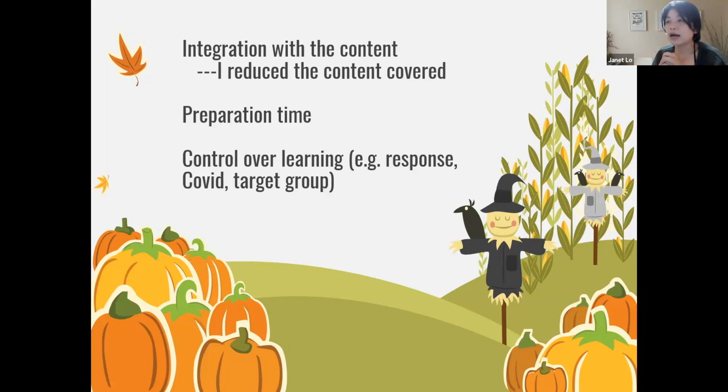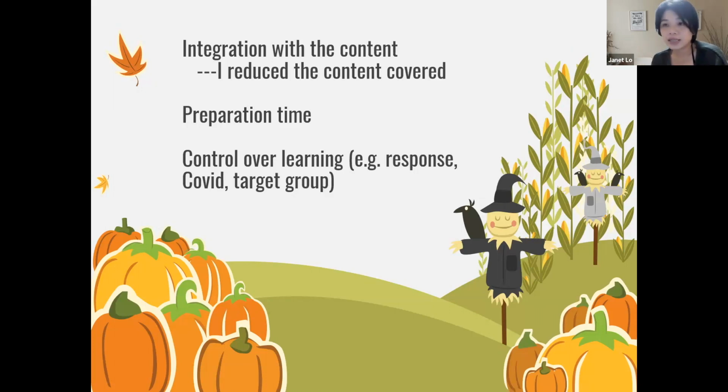For example, at the beginning, we wanted to deliver a course to just S1, S2 students, and then they said they are not available because of the COVID-19 arrangement, and then we had to deliver the course to another form of students. And also, at the beginning, we hoped we could deliver the course in person. However, because of COVID-19, we had to switch to online to deliver the course.